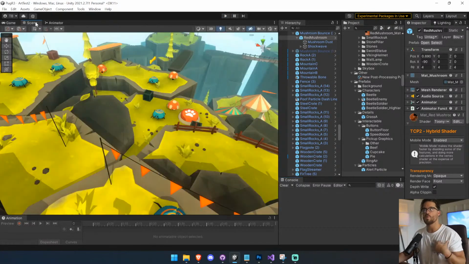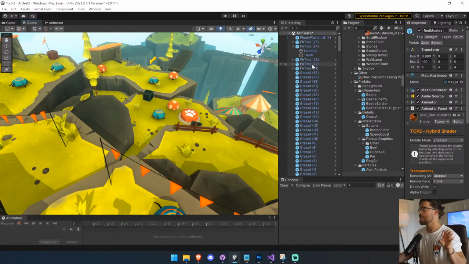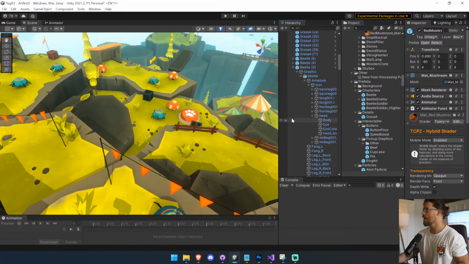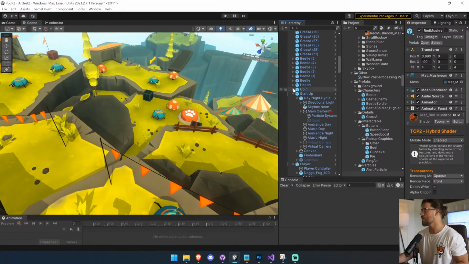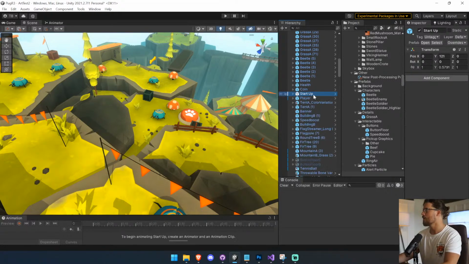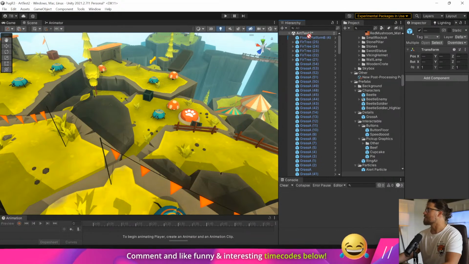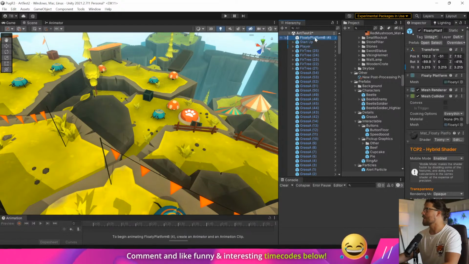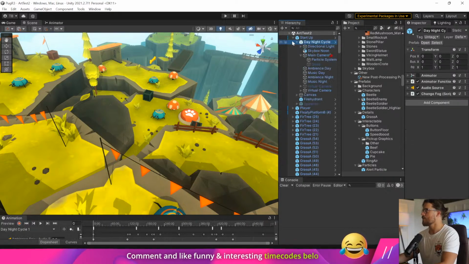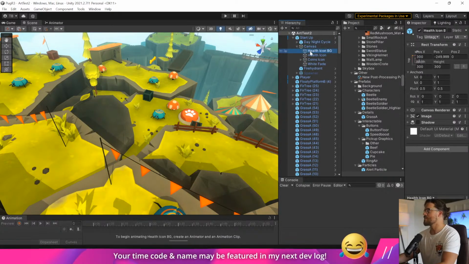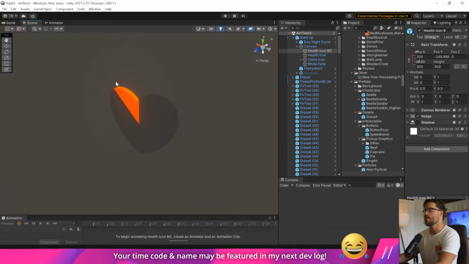One of the things I want to do is when I collect health, I want the heart to shine. Okay, so the way we're going to do this is we're going to go to our UI, which is all the way in our startup folder here. I say folder, it's just a game object, but it acts as a folder of a variety of different things here. It's all the way at the top. Let's make sure we save our scene. Let's go to startup here, and we have our canvas, and then we have the health icon. Okay, there it is, and we also have the health icon background.